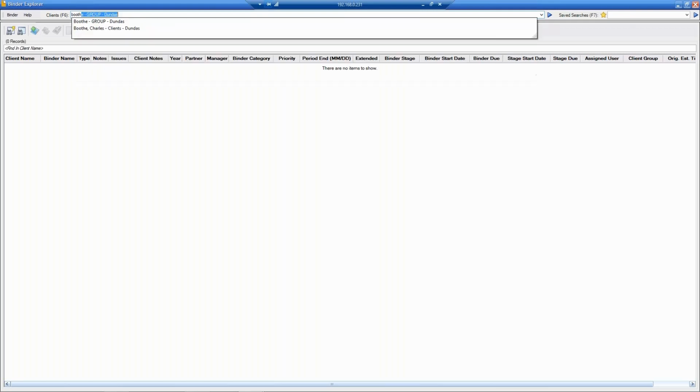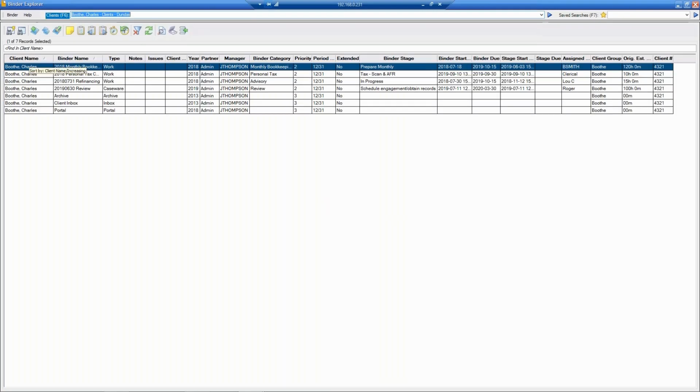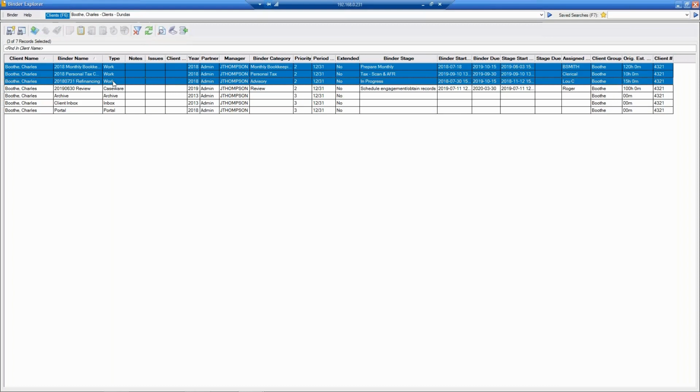Let me put in a client name, and I'm going to call up this client. Now, elements that we have, I'm going to be just talking a little bit about this type column. The first 3 elements are called work binders. Doc.It has an engagement software that is not a competitive product to Caseware. We're not attempting to replace a product like Caseware. We're looking to augment. So we don't compete with Caseware.